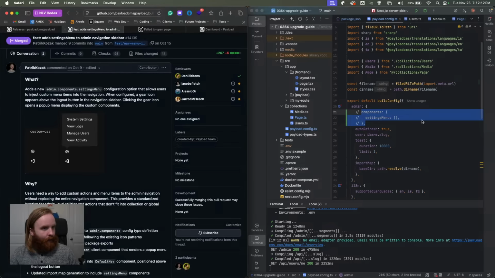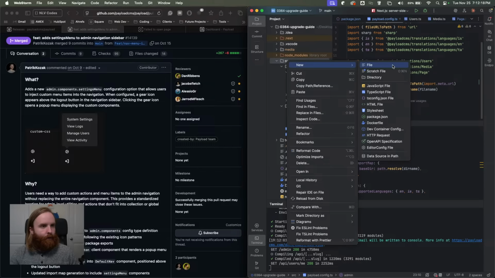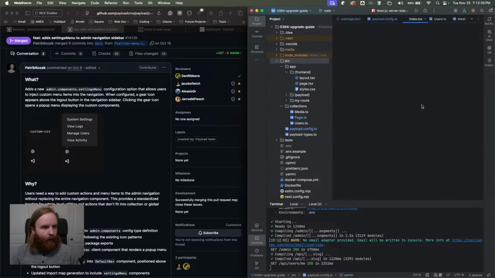Which means then we need to come into our source, we'll just add a new directory called components, and in the components we'll have our settings menu. We'll just do item, and then index.tsx. We'll create that file, and we'll add it, sure.